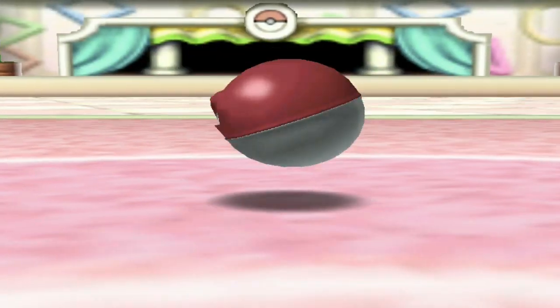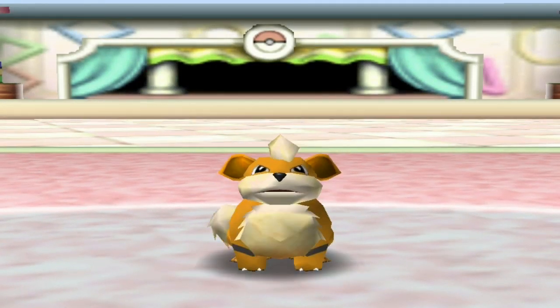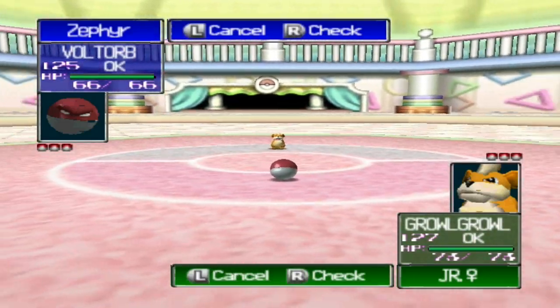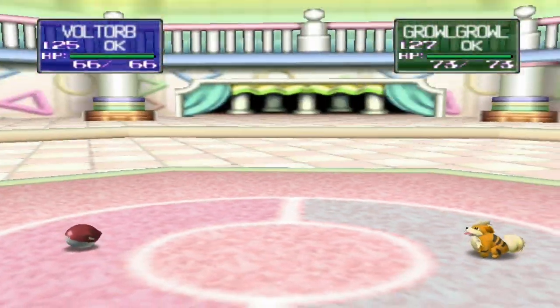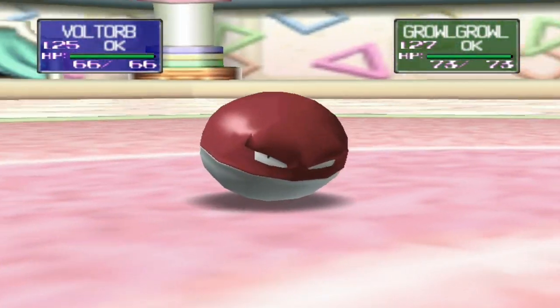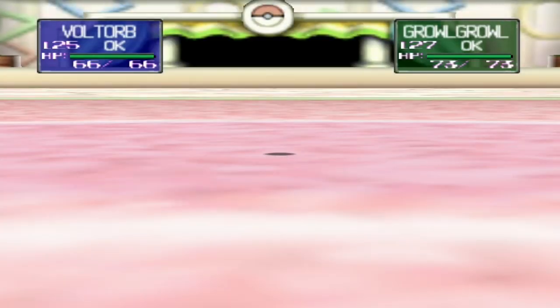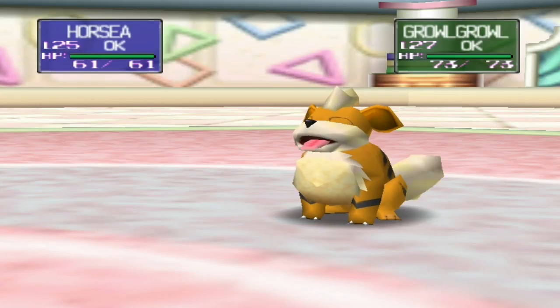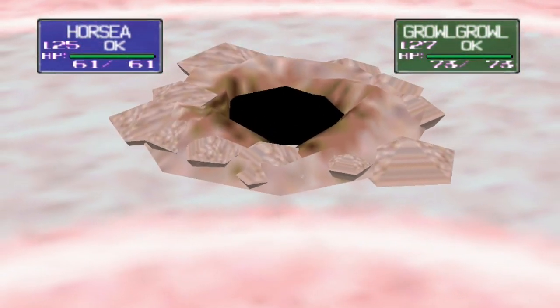We're in the last half of the tournament. Things will get white hot. Begin round 5. This Growlithe starts. And, let's see. Switch out to Horsea. Changing Pokémon. That Pokémon must not have been the right choice. Oh, it's Horsea. Yes, it is. Oh, it's going underground. It's burrowed underground.